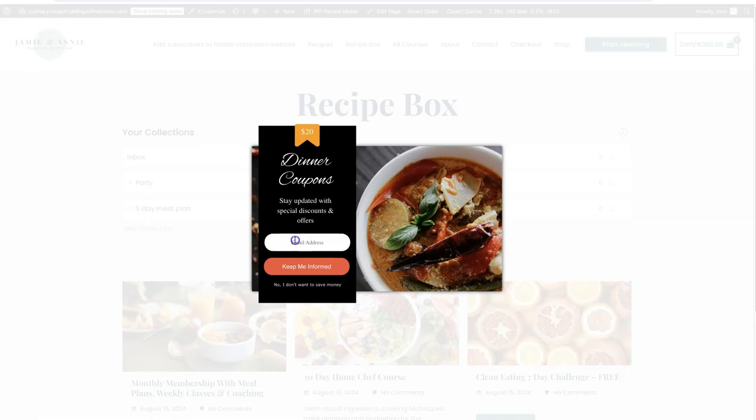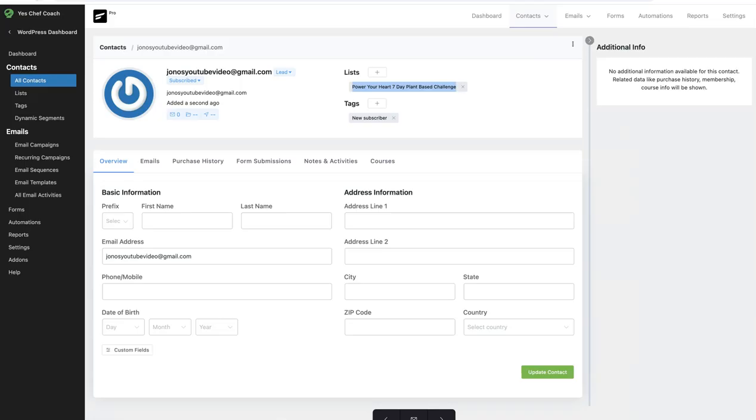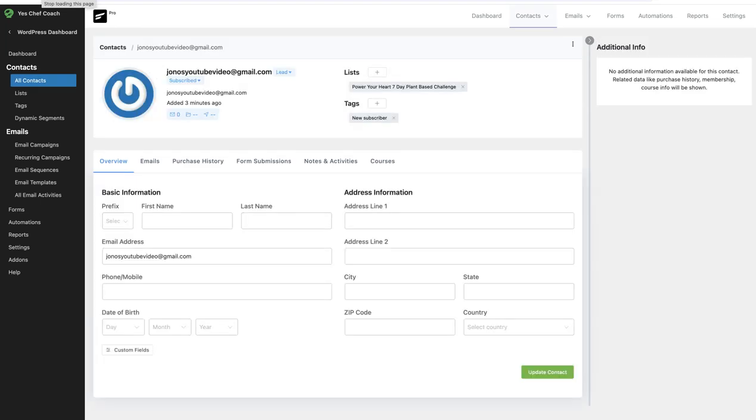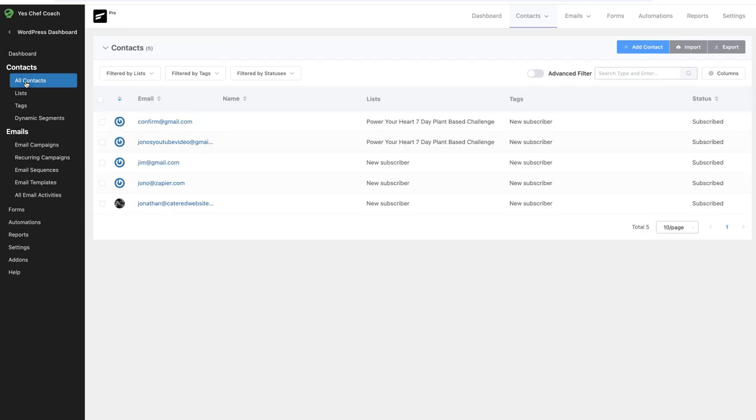And I just want to confirm again that this is working. Confirm at gmail.com. Just put in a testing email. Hopefully it doesn't bounce. Sometimes the emails that you make up don't actually work, so it's something to look at as well. It might bounce. But there it is, confirm at gmail.com, on the list, folks, and new subscriber.